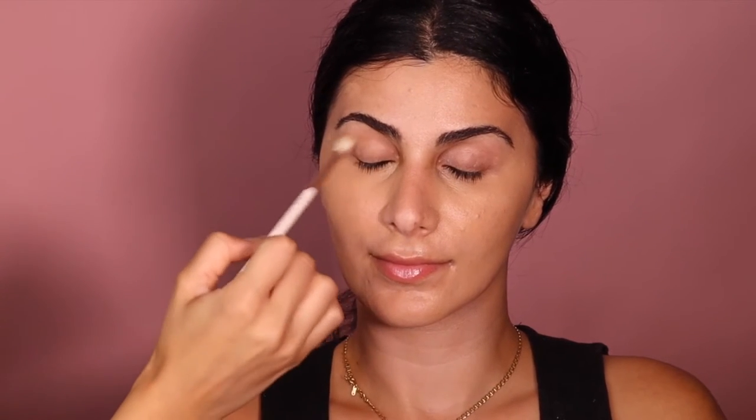I'm going in with this NYX bronzer - I love this bronzer, I think it's so nice. The reason for using this bronzer is because I'm going to be using it on her face too, so you want to use what you're using on your cheeks on your eyes first to start off a base, especially when you're doing something very natural. That's a little tip from me to you. I'm taking a fluffy brush - not a lot of product. Always apply less; if you want to apply more, go for it. I'm really just putting this all on the mobile lid and I'm actually going to bring this out past the eyebrow very lightly.